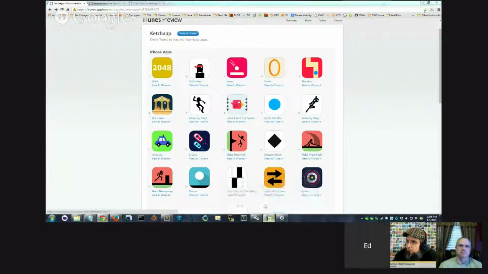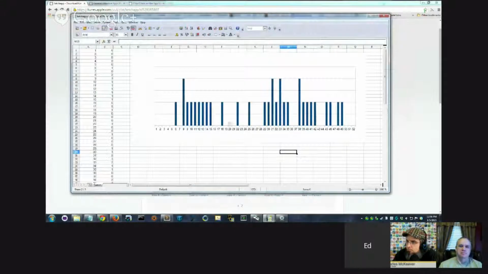An interesting graph, just for those who are curious, is their release schedule for last year. Pretty much once they got rolling, they did a whole sequence where they were doing an app a week. Every once in a while they would do two apps. And what this doesn't show is that in the weeks where there was no game, they were releasing a non-game app. I think they released 48 apps in total last year. So they pretty much released something every week.